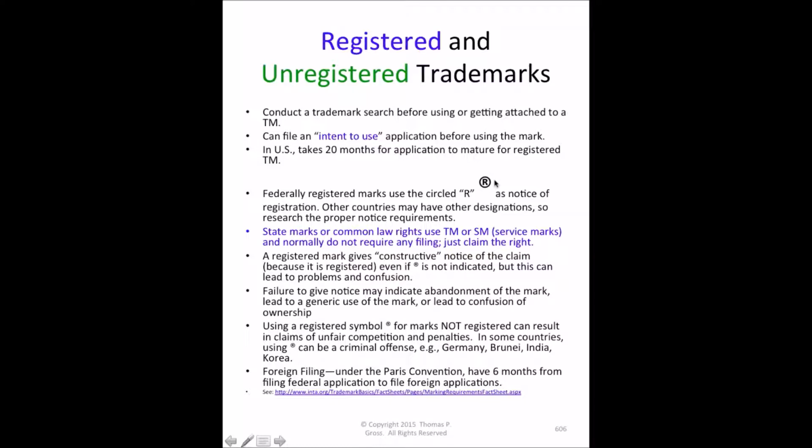But you can claim a trademark simply by using it and putting TM. Where you would put the R in a circle, you put TM, and you're claiming the use of that trademark. And if you have an intent to use a trademark and you want to protect it from someone else, you can actually file an intent to use application, and protect it while you organize your business or whatever is delaying your actual use of it.